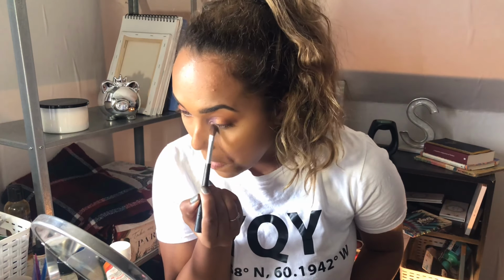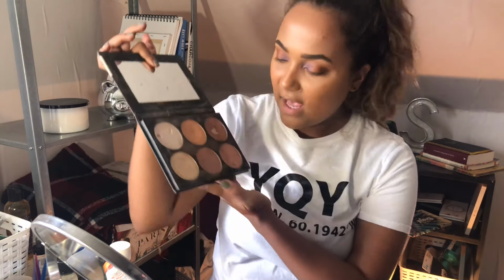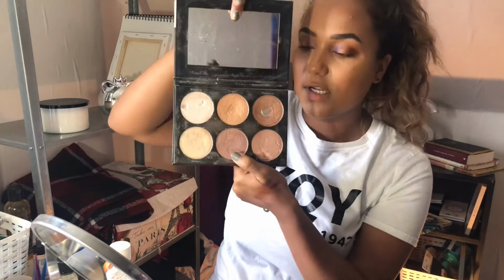Now I'm taking Mugshot and Rush and applying those to underneath my lashes. I don't think I want a wing today because I'm just not feeling it. Take the Spotlight Highlight Palette. I'm going to take the shade Aloe and then apply that into my inner corner.